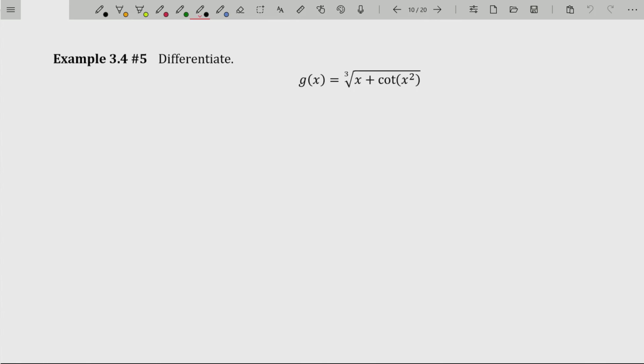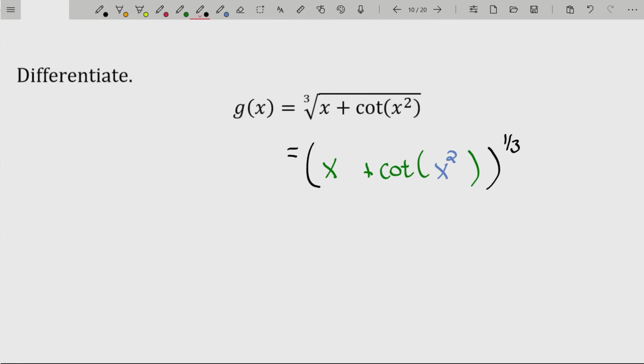All right, let's differentiate this guy. Now, I should mention here, this is actually what I would call a double nest. It's a nesting within a nesting. Now, these styles of problems are actually fairly challenging. I'm going to mention to do this the other way. I recommended starting with the innermost function here, but honestly, I think in this case it would be better to work with the outermost. We're going to let y equal u to the 1/3.